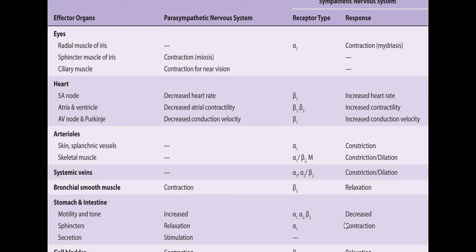What happens to the sphincters? The sphincters are contracted. Why? Because when I see a lion, it is no time for me to digest my food and go to the loo, right? It is the time when I have seen the lion, I need to run away. That is why in case of sympathetic nervous system, what is activated? All the other systems are activated except for the GI and the renal, right?